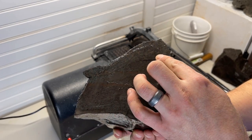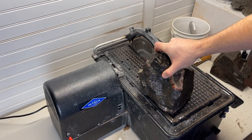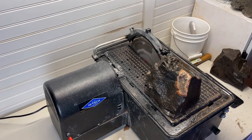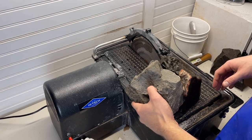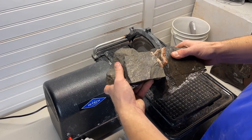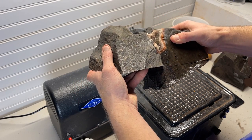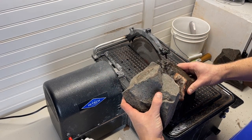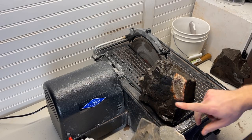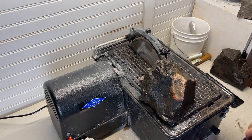Just a little bit of a weird overlap there, but let's see where it's sitting as far as display pieces and how they may sit together and how much more we need to come down. So we still got a little ways to come down, but at least I have a better idea of where to go, and it'll be a lot easier to cut through that one. So we'll do some more lines with a Sharpie, and hopefully it'll be the last piece we cut.